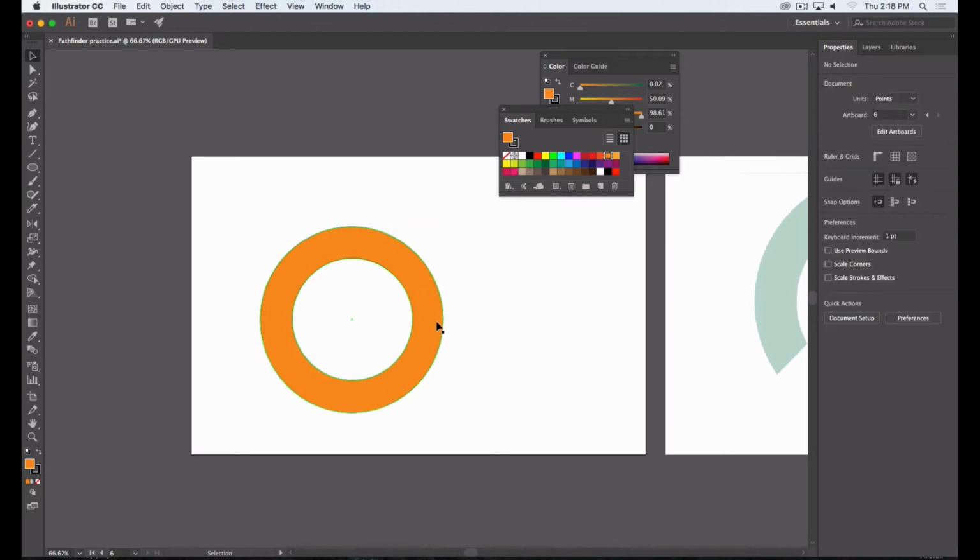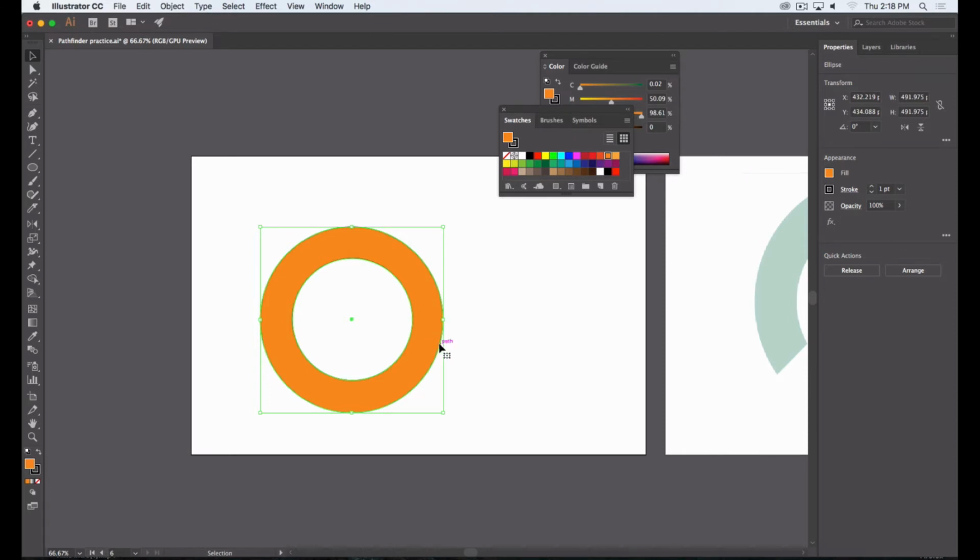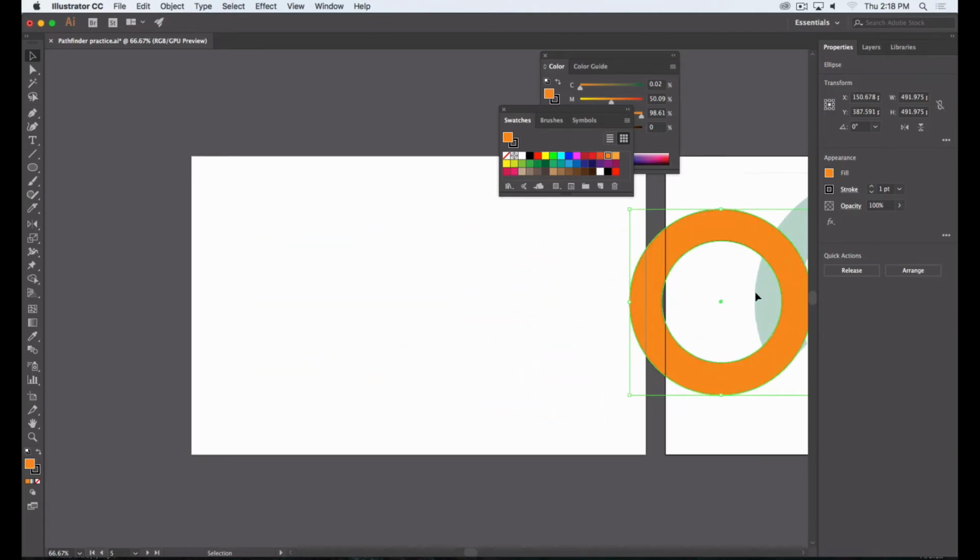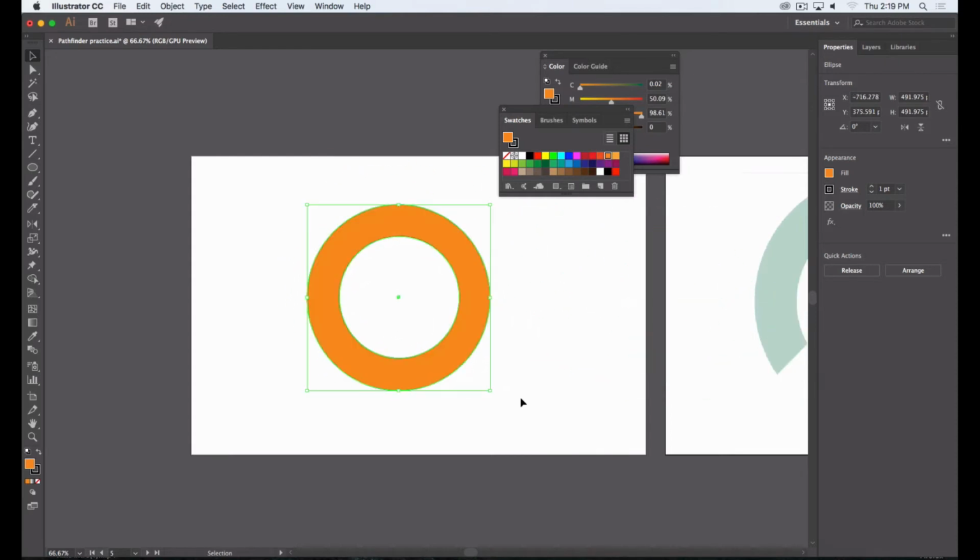And just to prove that it really is empty or see-through in the middle part, I'm just going to click and drag and move this over, and you can see right through that middle section. So that's how you create a compound path. And of course, the shapes that you combine together in this way don't have to be two circles. One could be a circle, a square, a star shape, or any other configuration.